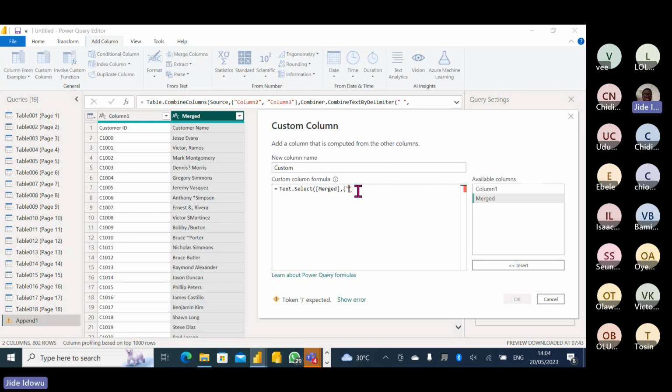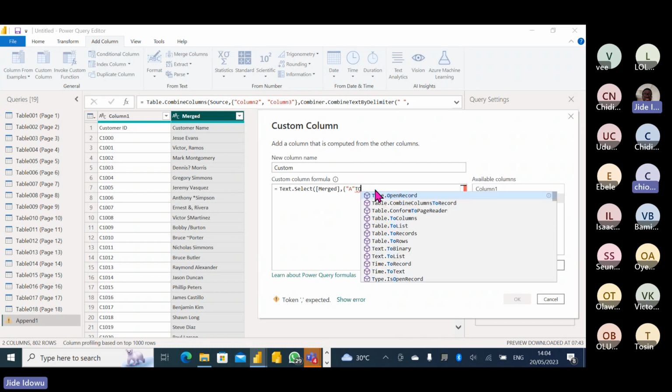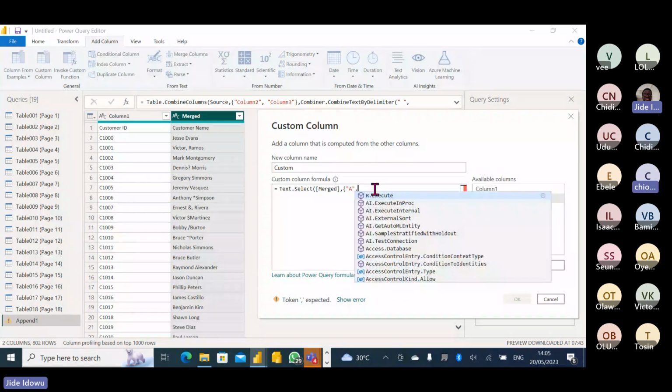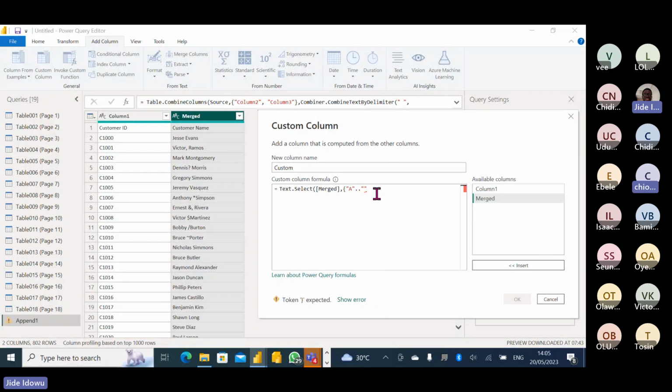And then I will put a quote and type A. The reason is, anytime you are typing letters or alphabets, you need to put them in quotation marks. Then, what you are seeing right now, these two dots, simply means A to, and you can't type it like this in this environment. It can't work. So you have to say dot dot, A to what? A quote again, Z.